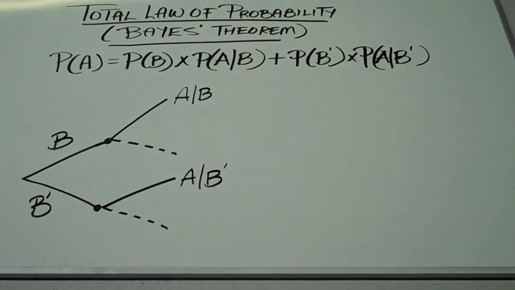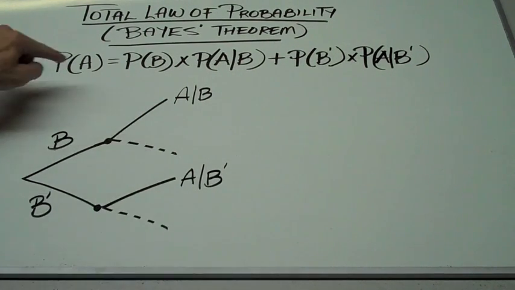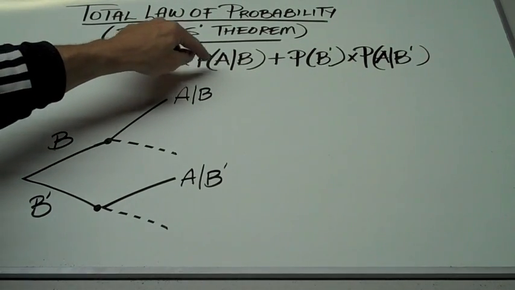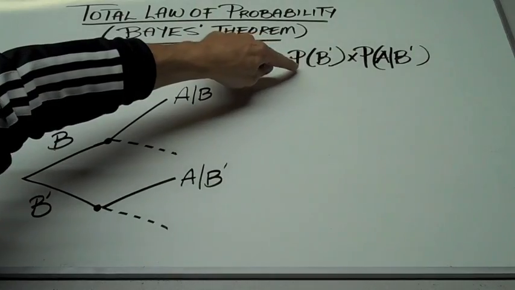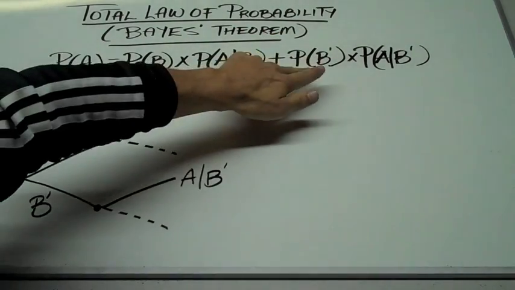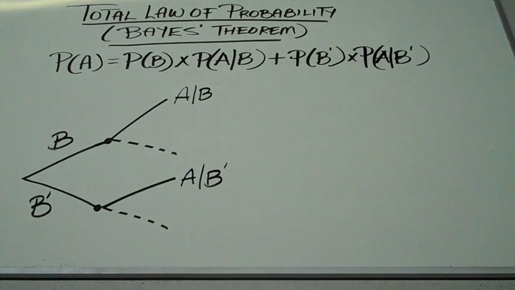This is our last subject we're going to talk about with probability. It's called the law of total probability, also known as Bayes' theorem, which says the probability of event A occurring is the probability of B times the probability of A given B, plus the probability of the complement of B times the probability of A given the complement of B. I'm sorry, the probability of the complement of B there too. Well, yes, you could try to memorize that, or you can think it through.